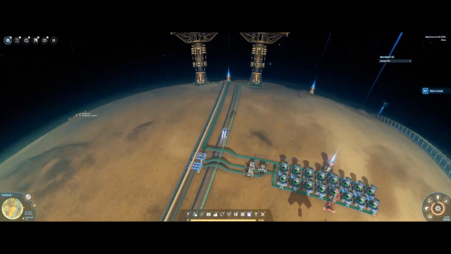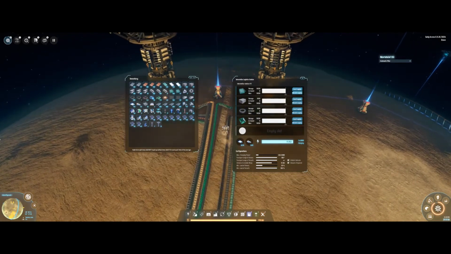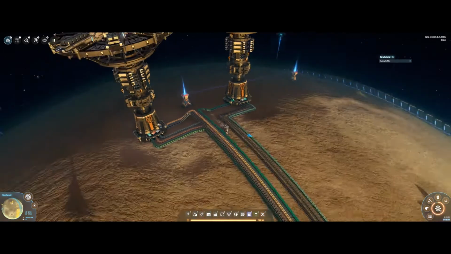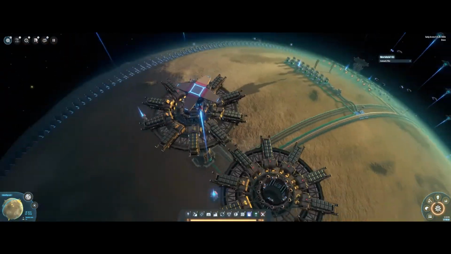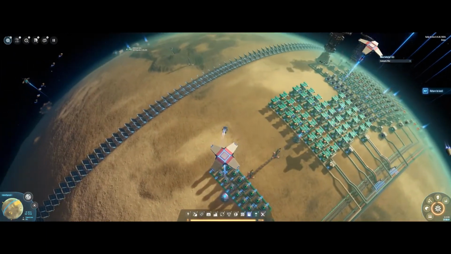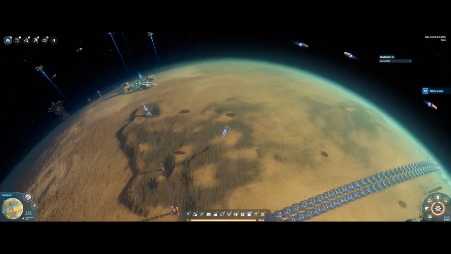So that then comes back on, heads down here to these interstellar logistics, and in here I have it on local supply and remote supply for all my basics, as well as the processors. That way I don't have to try and manufacture all of that on my main planet. I can just do it here and supply them off.